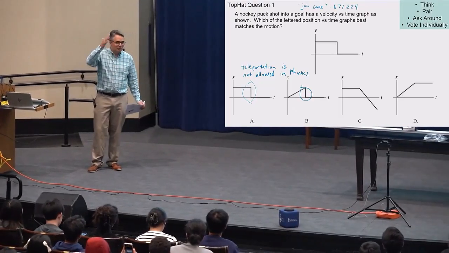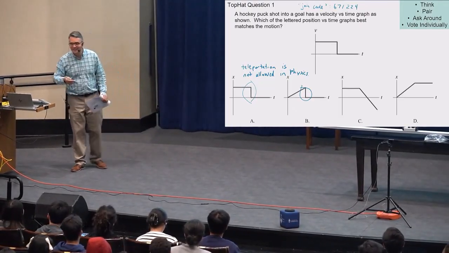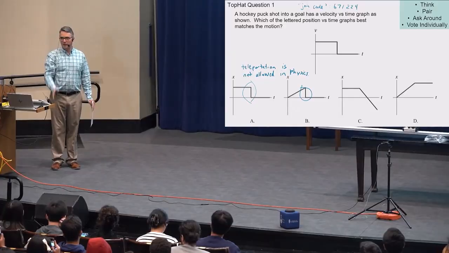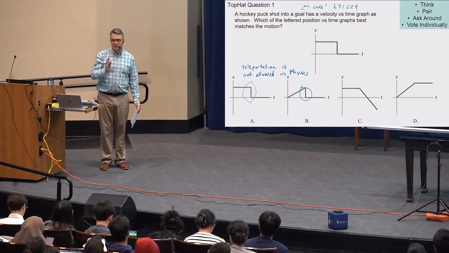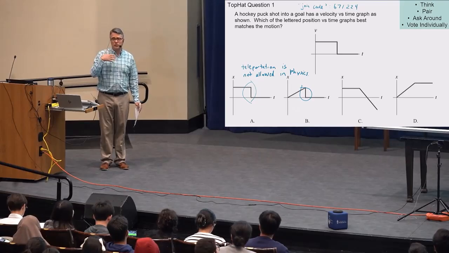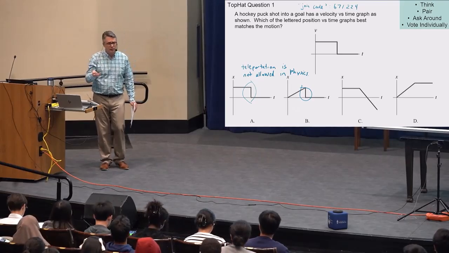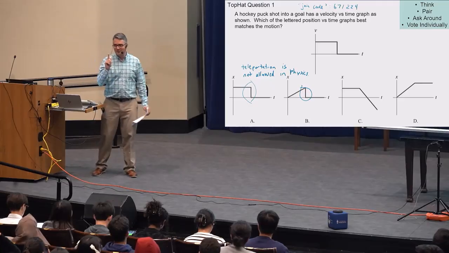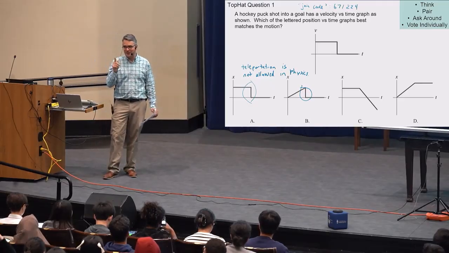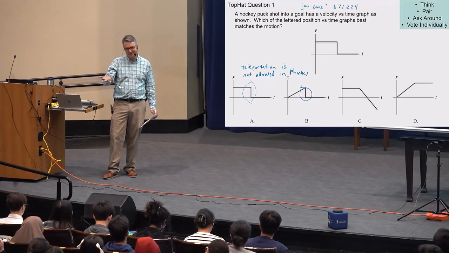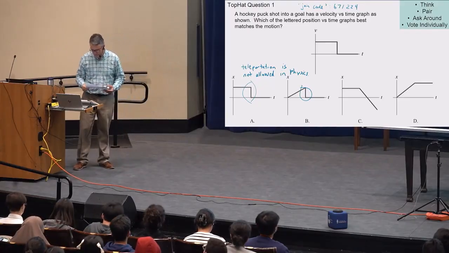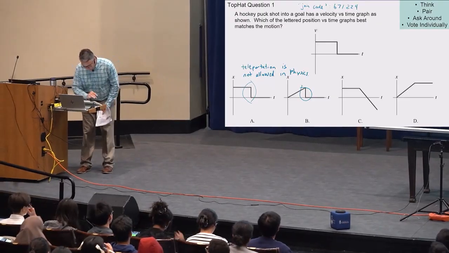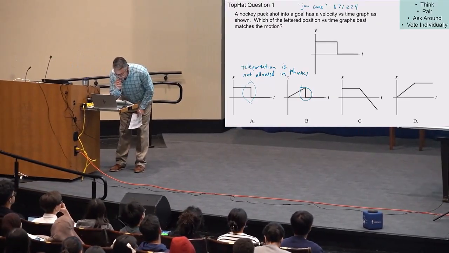I mean, you can go pretty fast, right? But if it's a perfectly vertical line on your position versus time graph, that means the slope is infinity, so your speed is infinity. And there's an important rule in physics that nothing can travel faster than the speed of light. Not even information can travel faster than the speed of light, or else it violates causality and a bunch of bad things. So forget about those ones. It's either C or D.